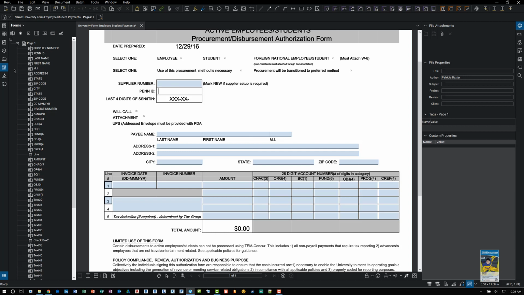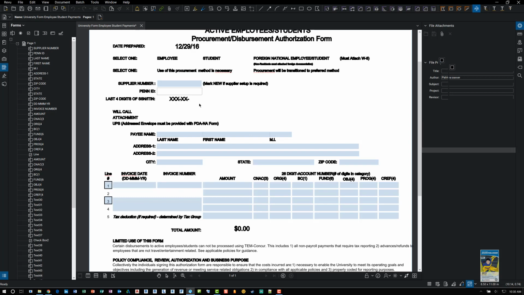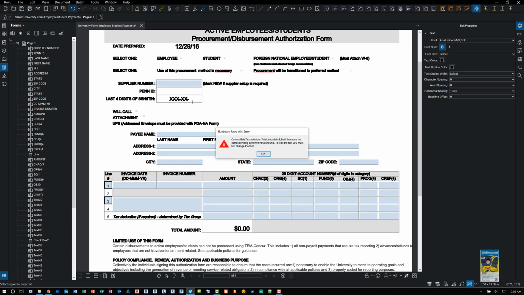However, if I need to start modifying it, I can modify it by adding more content. Right here, for example, it says last 4 digits of social security number / ITIN number. If I want to get rid of this, there is an advanced text command toolbar. If you right click, it's right here. I have it turned on, and I can click this little edit text command, and it will allow me to edit this text. So I'm going to try to delete it and see if it will allow me to. If it can't, it's because it's telling me it can't find a corresponding system font to use. So in this case I can't use this edit text command.